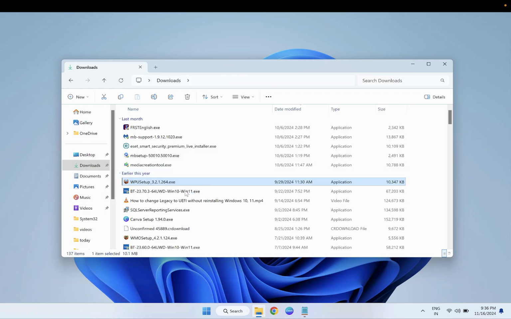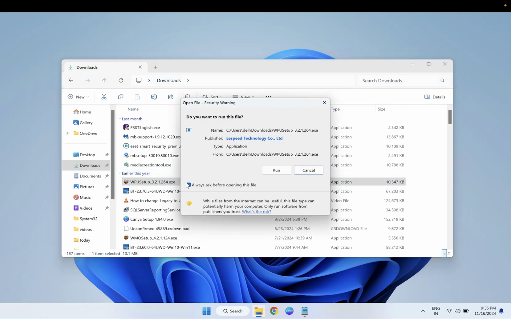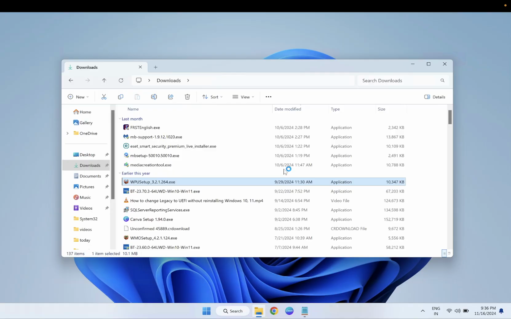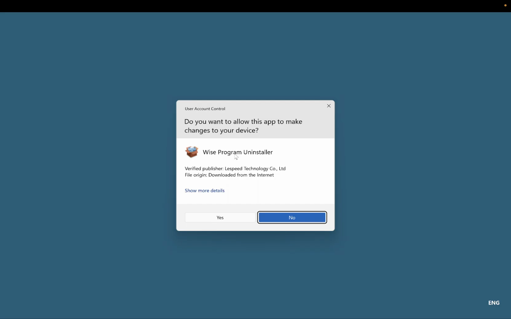In this video guys, let me show you the pop-up. So if I want to open this program and install it, it says, do you want to allow this app to make changes on your device? This is the normal behavior of Windows, but if you want to bypass this, you can do that. Since this is not a Microsoft app, it gives us the pop-up like this.